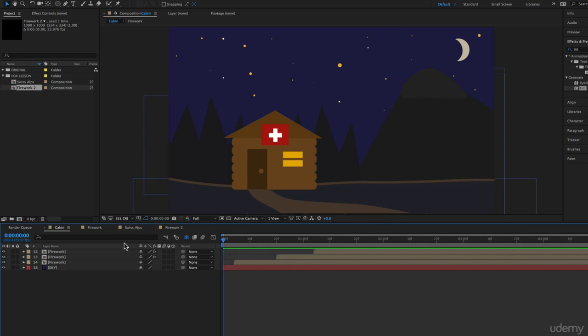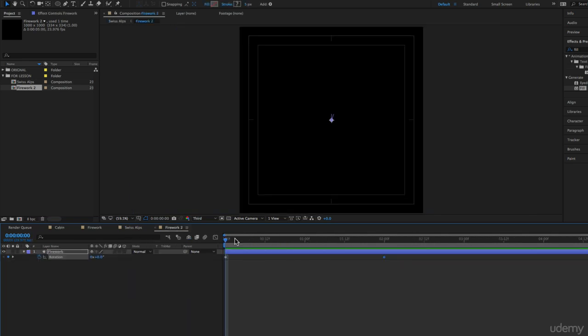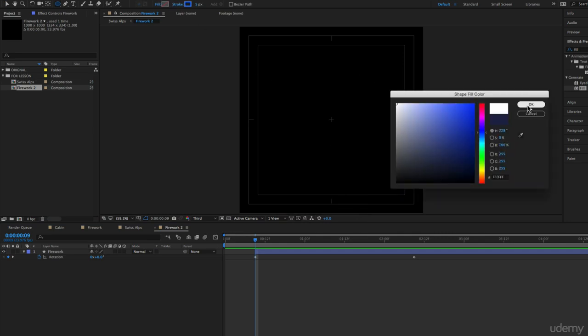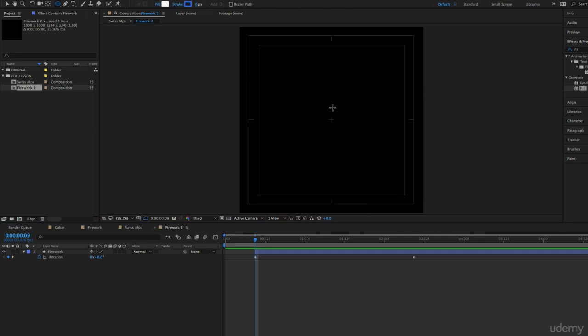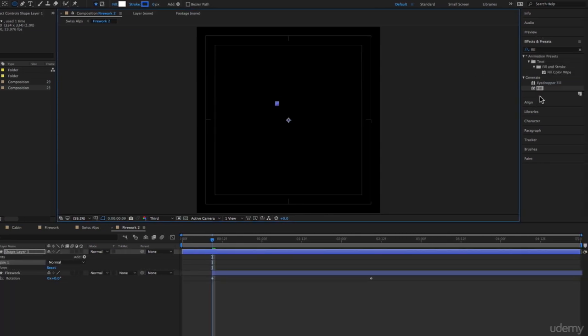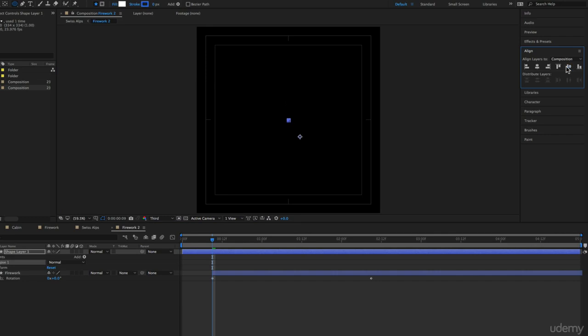I think that's important. So what we're going to do in our firework is actually tab this over to the right, or move the whole shape layer to the right. And then before this starts to explode on, we just want a little dot in the middle of this frame. So I'm just going to take our ellipse tool, set the fill option to white, turn off the stroke, and then create a little circle and center it using the align tools. Okay.